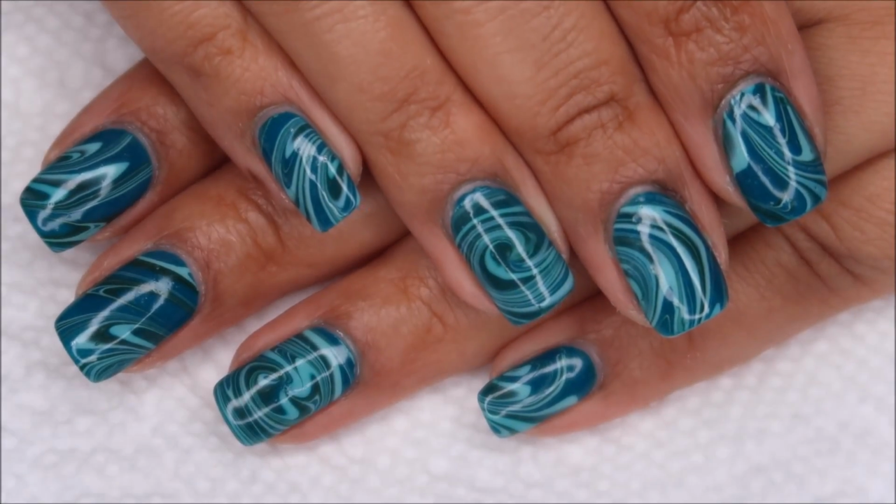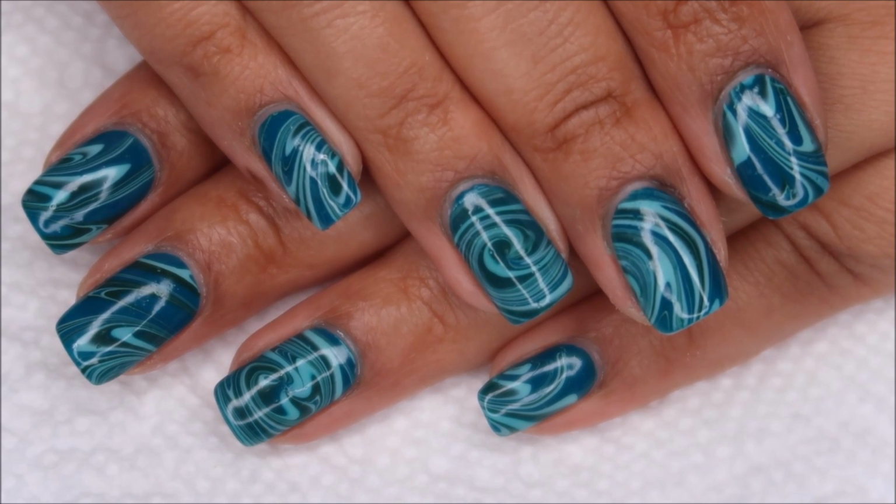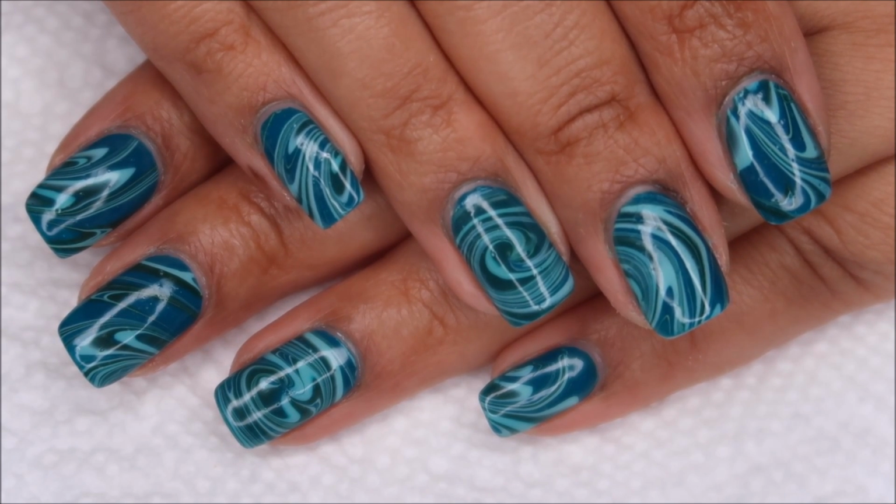Hi guys, it's Colette, and today we're going to be working on this ocean whirlpool design as part of Water Marble March.